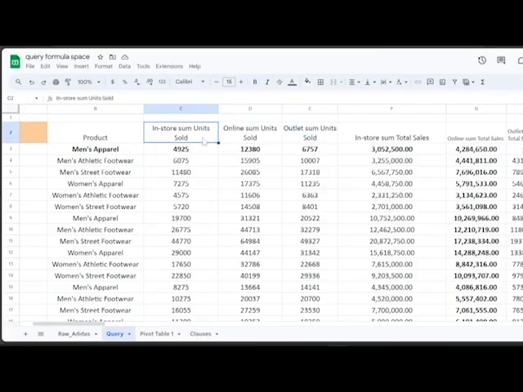So we have in store sum of units sold, online sum of units sold, outlet sum of units sold. Then you have in store, online, and outlet sum of total sales. Okay, so in-store, online, outlet for units sold and in-store, online, outlet for total sales.